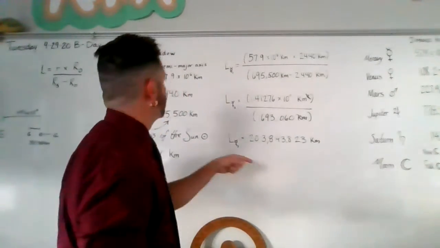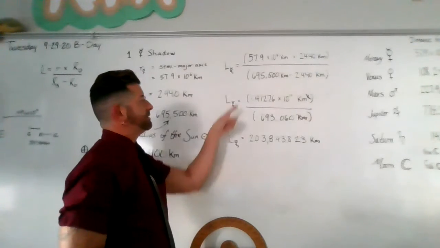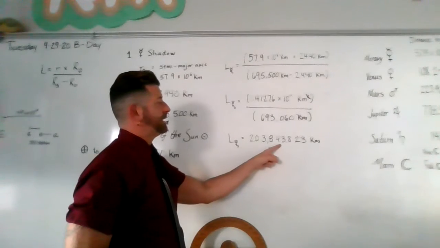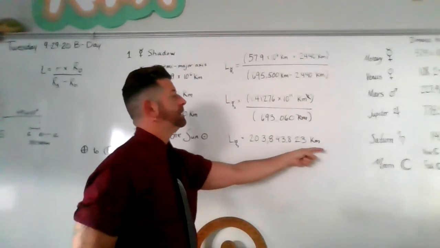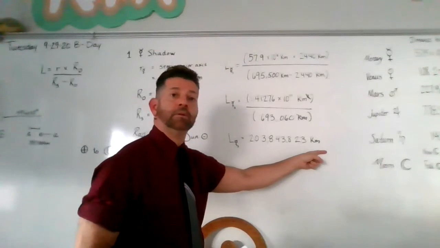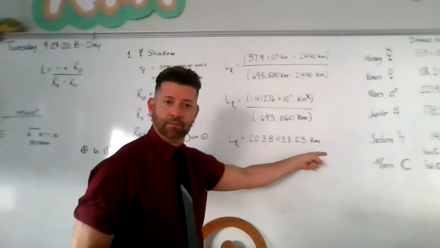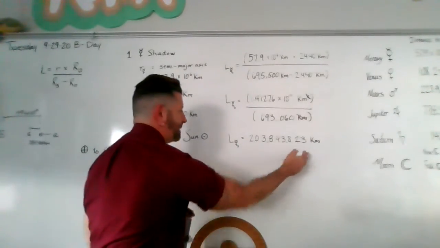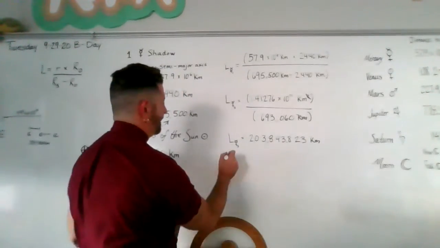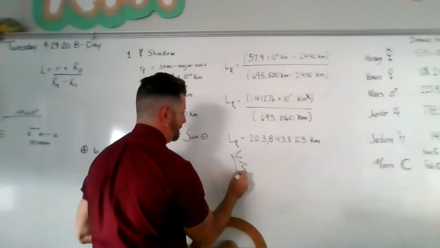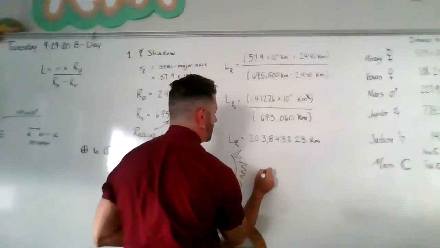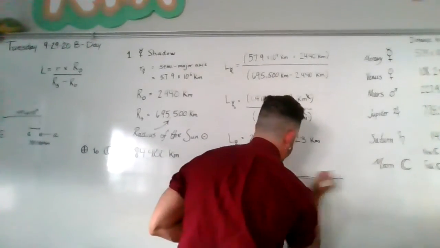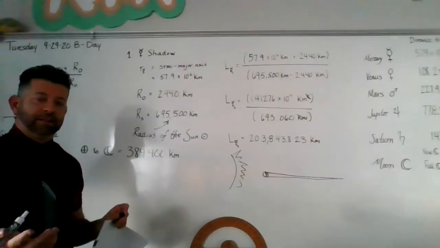Always check your units. So the length of Mercury's shadow, when you take this number divided by this number, we get 203,483.823 kilometers. Clever. I love this stuff. It's so much fun. That's how long that shadow is from Mercury. So with our light source here, the sun, Mercury's shadow is going to be conic shaped and super long. Isn't that neat?